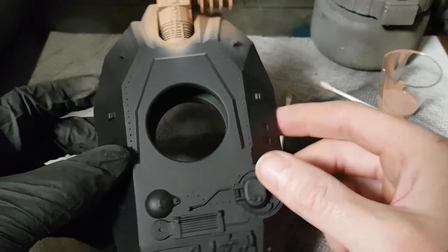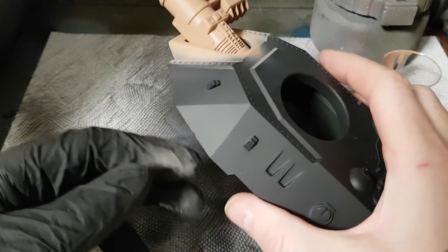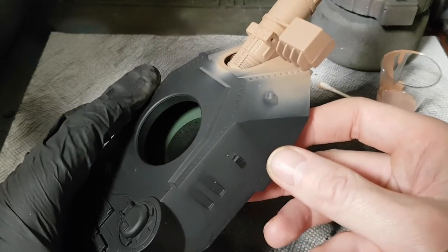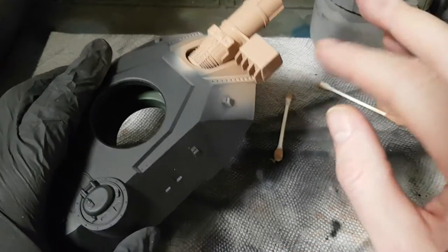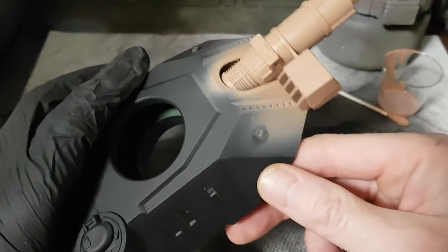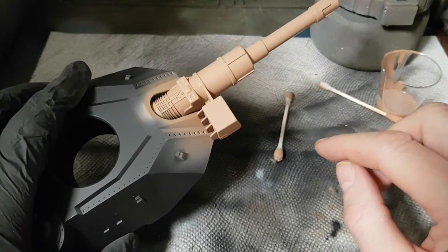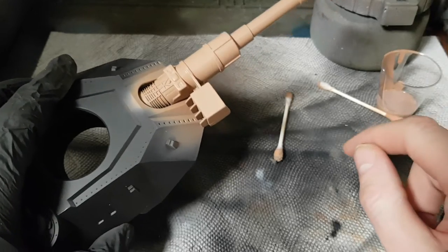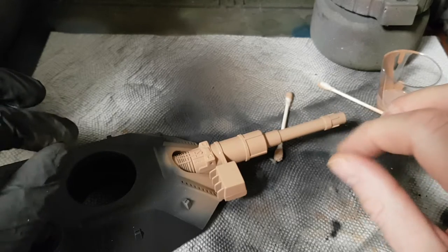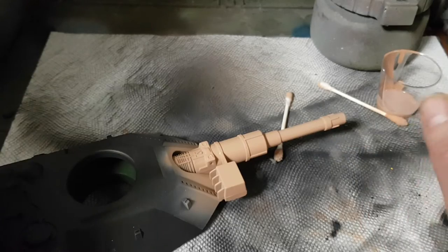Now, switching colors with an airbrush, each time you do an airbrushing session, you should thoroughly clean your brush to prevent things like what just happened. That's probably the best practice, is take your time to do a good thorough cleaning. I guess I missed something when I did it last time. In this case, when you're swapping colors, you want to get most of the color out. Let's call it like 95% of the color, if you can stick a number on it. And then you can just swap colors. Yeah, it'll mix a little bit in there, but only for the first few bursts. So once you clear those through your airbrush, you'll be airbrushing pure color anyway.